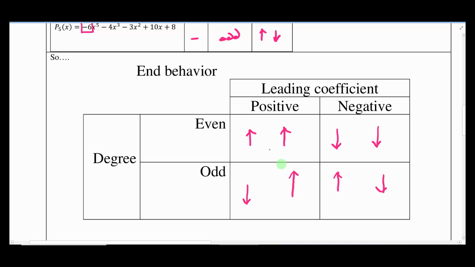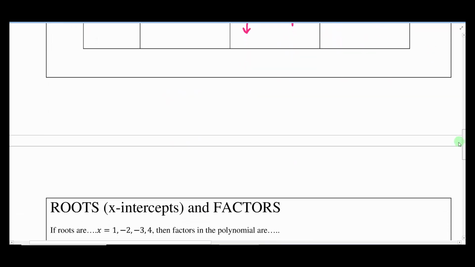So this is a good table to use when you start running into problems on MyOpenMath or on your tests or your quizzes. This is a really good reference right here. You can quickly look up what your end behaviors are going to be using this table. It's got all 4 of the possible outcomes here for you. All right, so let's move on to the second goal that we want to talk about.